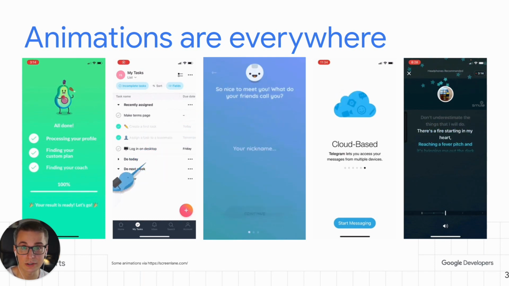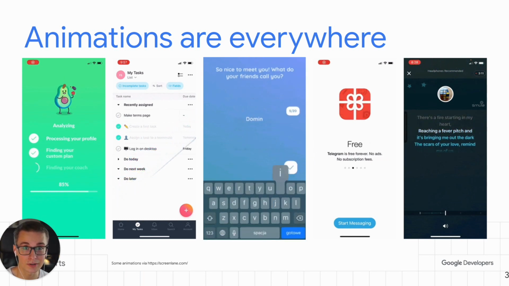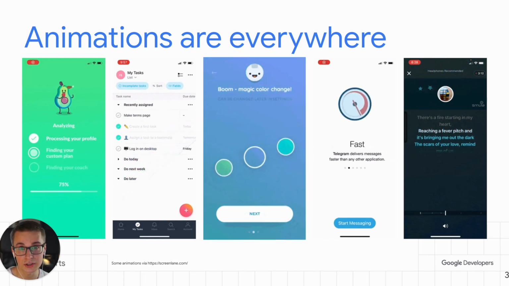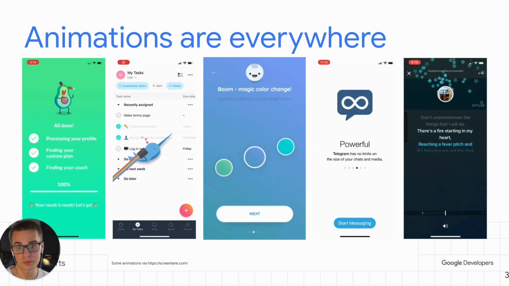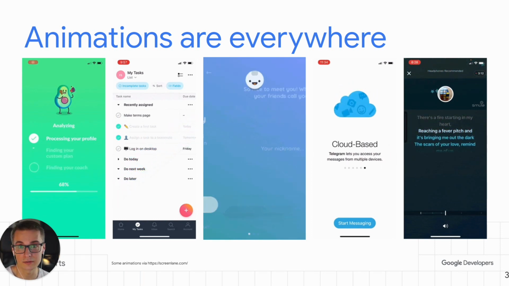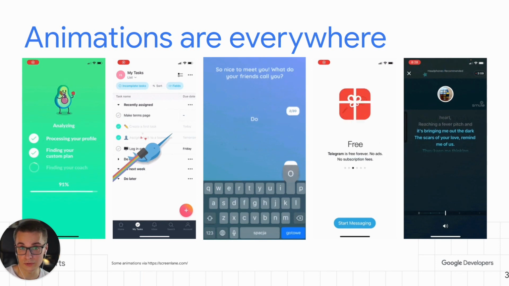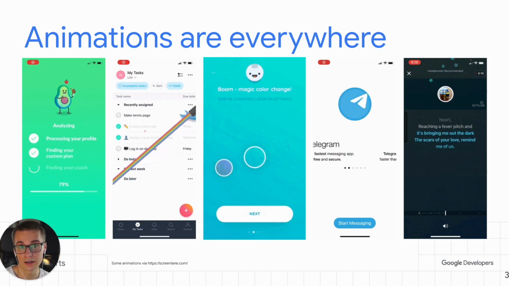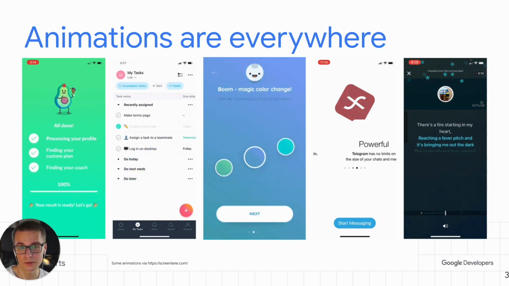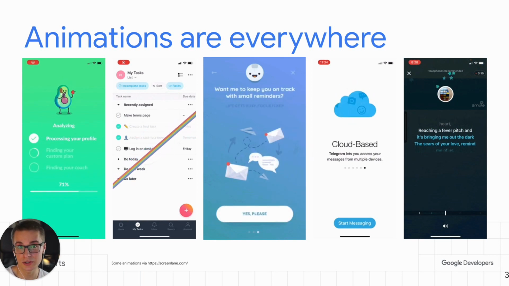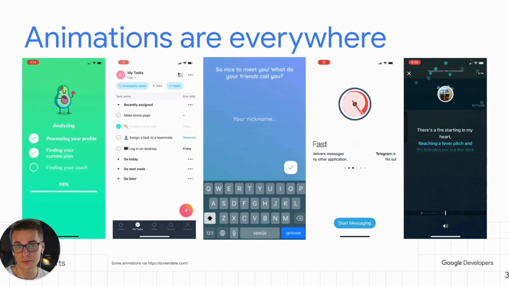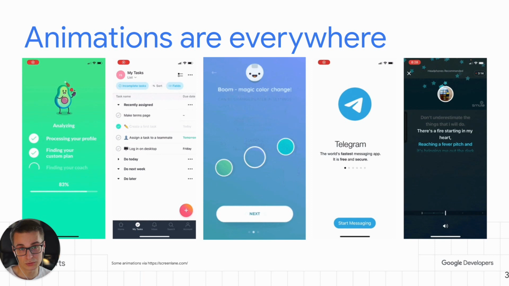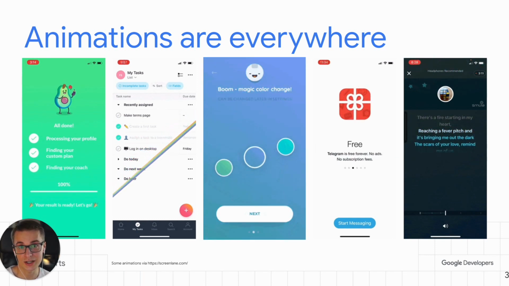So in the center of the screen you can see Reflectly, one of the most popular Flutter applications, which uses animations as one of the main features. It's the driving force for this particular app. But many other applications also have this notion that animations are, for instance, gratification for the user engagement, or they make you feel more important as a user because some animation is dedicated for you. So there are many ways to do it in Flutter, and today I'm going to show you from the basics up to some more complicated use cases how to make that happen.